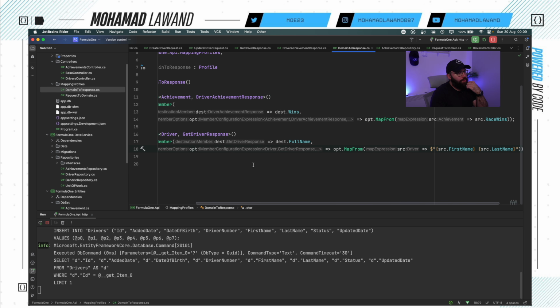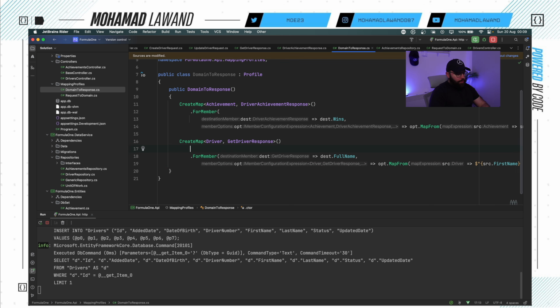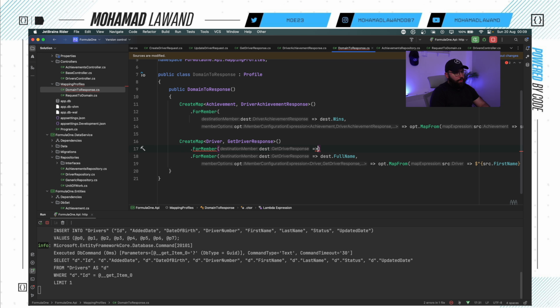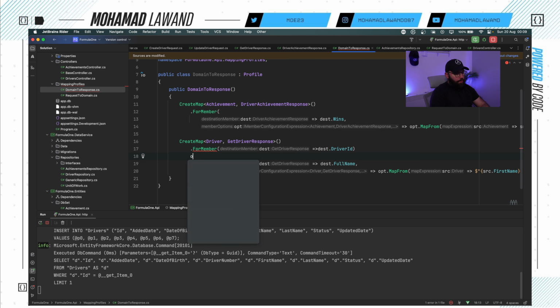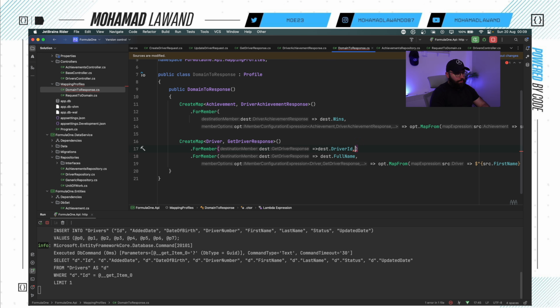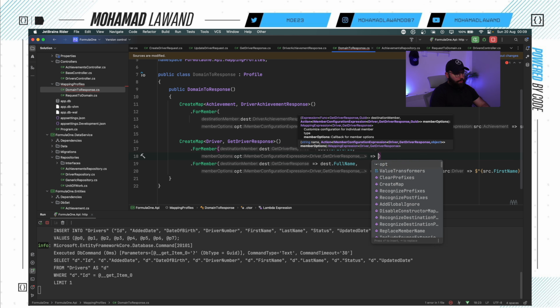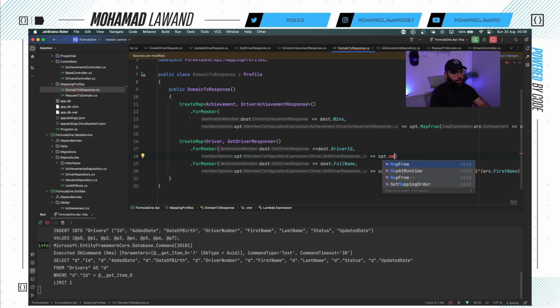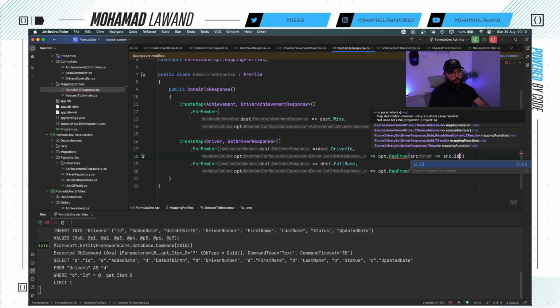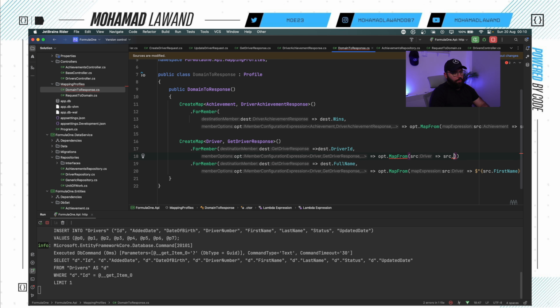So we have domain to response, and here we need to add one for the ID, so we can put dot for members, destination, dot driver ID, options, we need to add a comma, options dot map from src dot id, src.id.